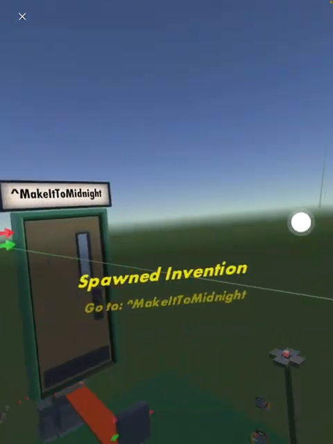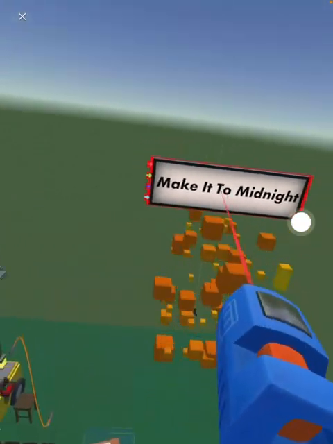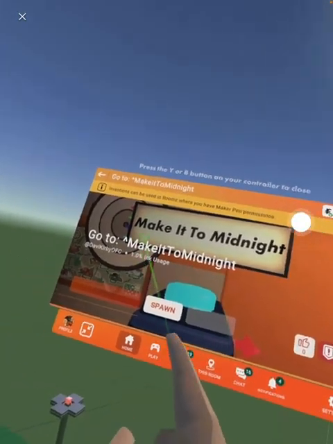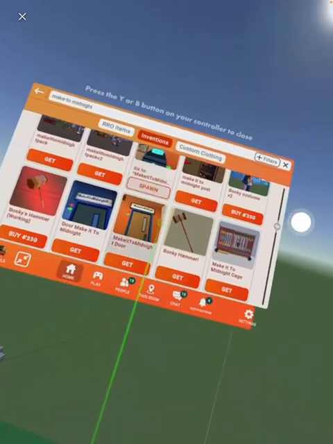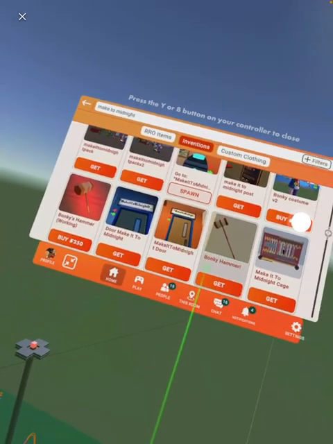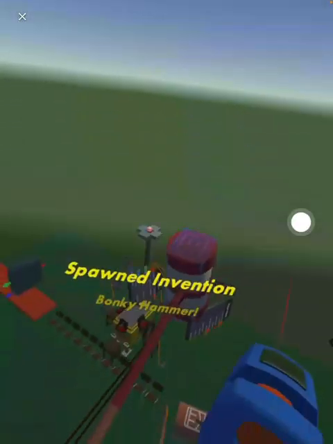Wait. There's a door. Wow. I like this. Wow. Bonky's hammer. This one's actually free. Oh my god.